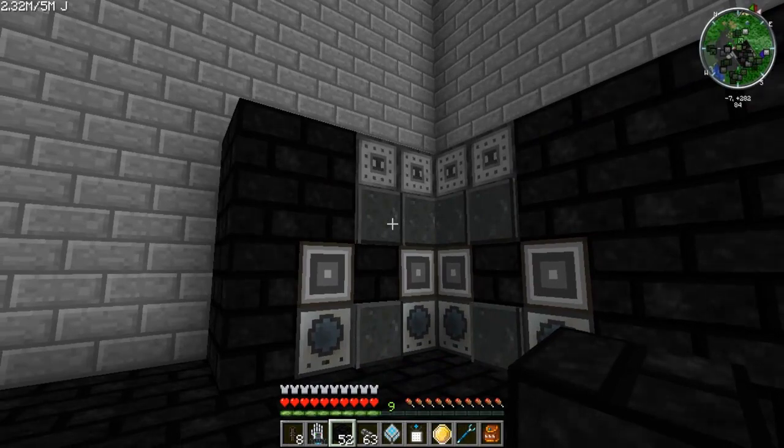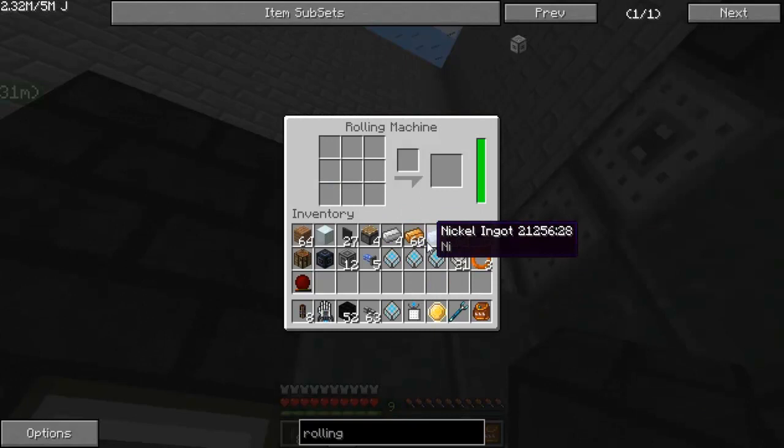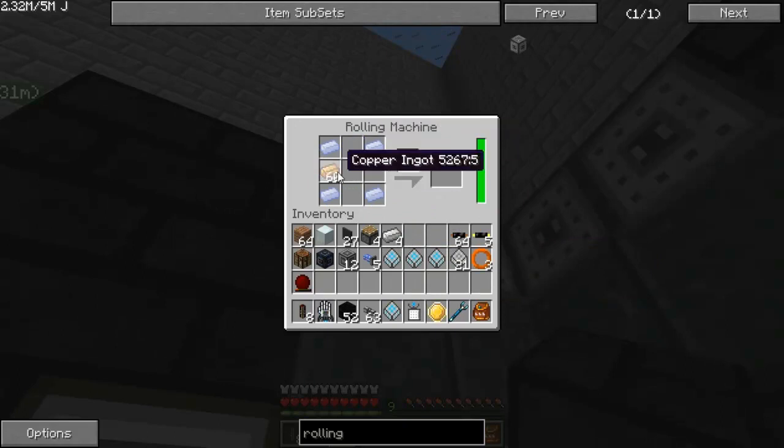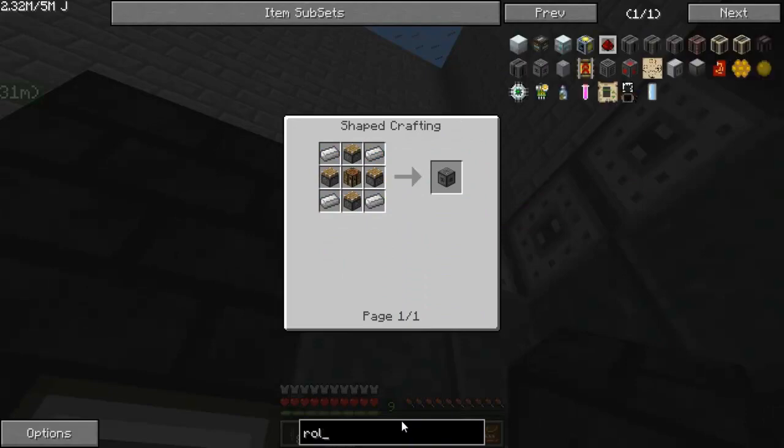We can use our rolling machines whenever we want. They'll be right over here. I just have to actually come over here and use them, unfortunately. So, let's go ahead and make some more of these rings. You have to click it anyway, so why not worry about it?